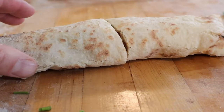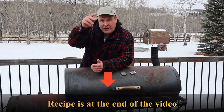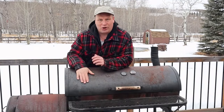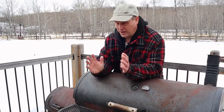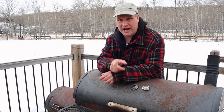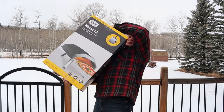Welcome to the Drunken Barbecue, and today we're going to make my favorite pizza. And if you wonder how we're going to do that on an offset smoker, well, then I have to disappoint you. As we're going out of our comfort zone and we're going gas. My favorite pizza, guys, needs to come out of a pizza oven, and therefore, ta-da, we have this thing now.